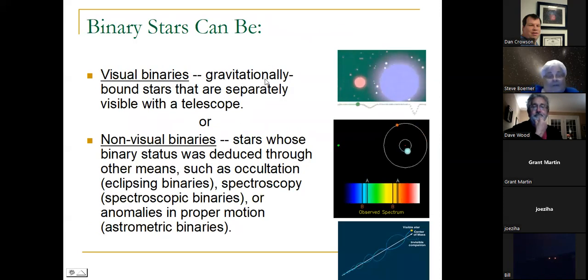Okay. When you talk about binary stars, they are classified into two different groups. The visual ones are ones that we can physically see either with the naked eye, like Alcor and Mizar, or with a telescope. A perfect example of something you could see with a telescope and split would be the double-double in Lyra. If you have things that are closer together and you have thick atmosphere and poor seeing like tonight, you may not be able to separate the stars that make up that system. And so those are non-visual.